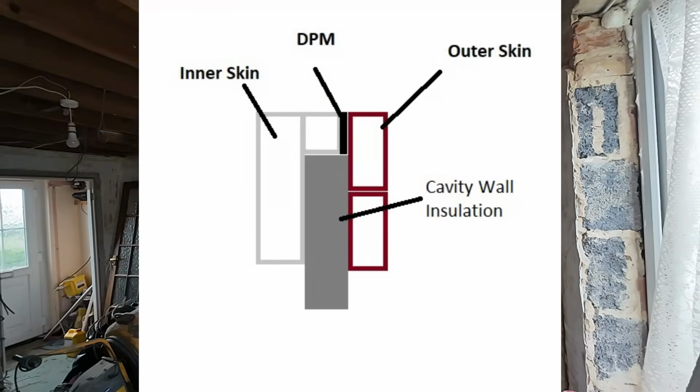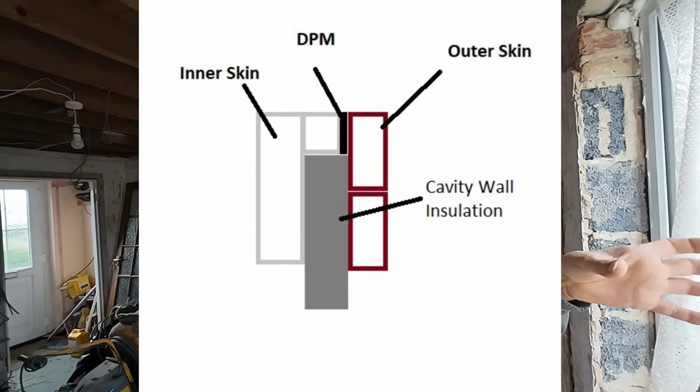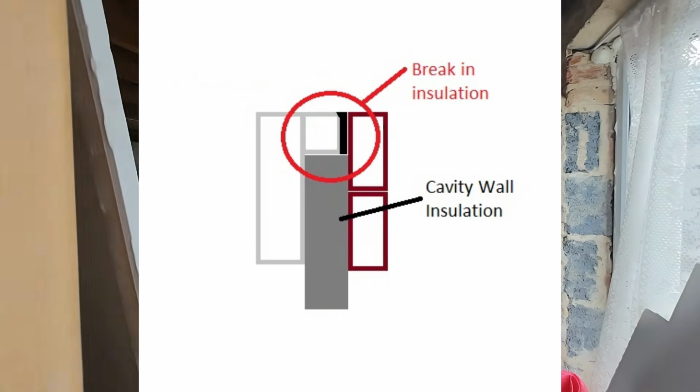So what that means is, as the cavity wall insulation comes along, I've got a break in that insulation, and that blockwork's touching the outside, which causes what's called a cold bridge. What that means is when a material with a high heat conductivity, so like block, concrete, when materials like that break the insulation layer of your building envelope, so in this case the cavity wall insulation, it creates like a weak spot, or like a thermal bridge.